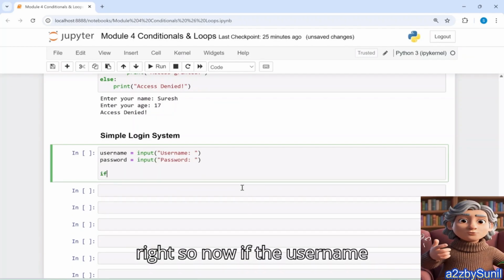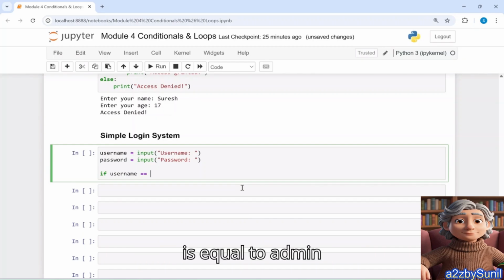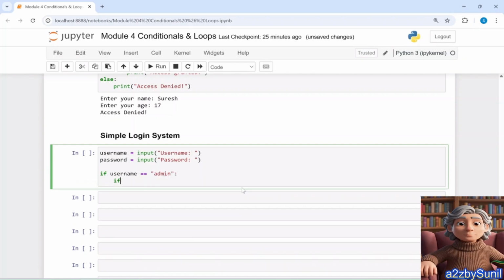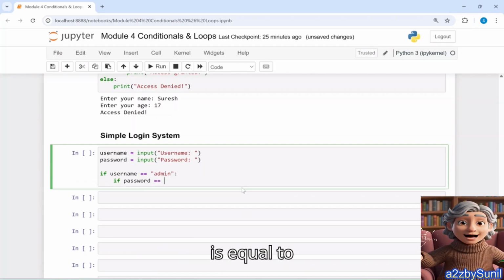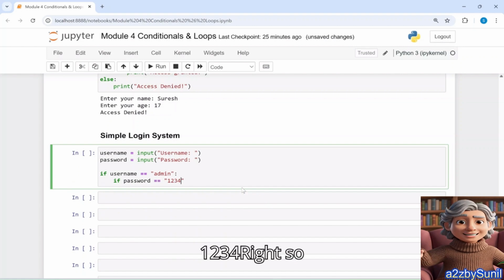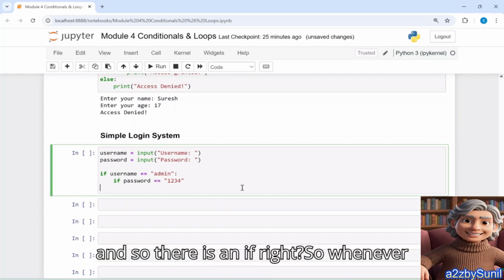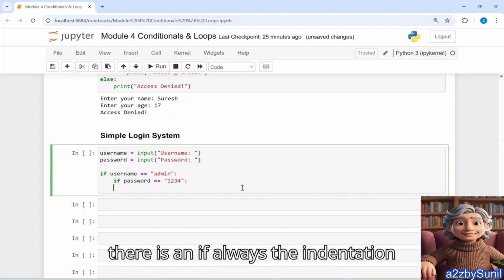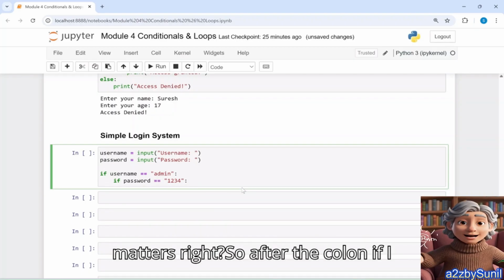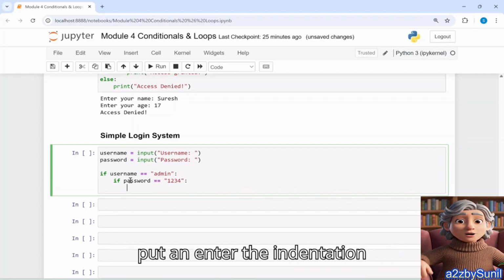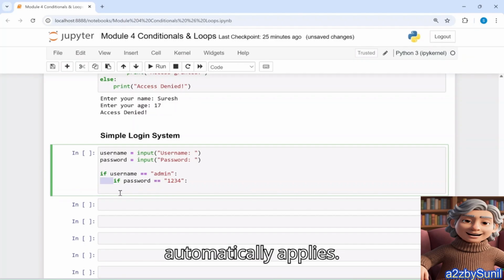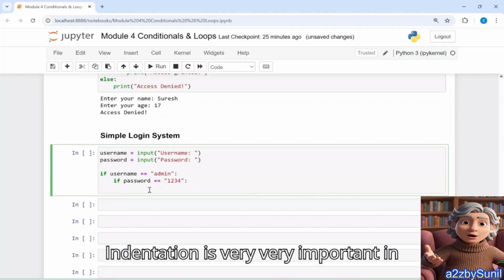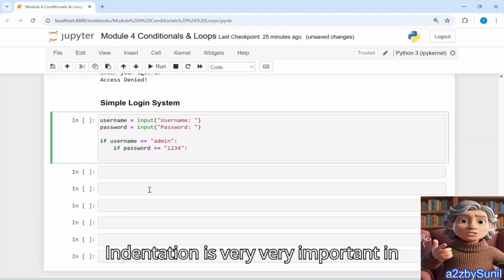Now if the username is equal to admin, if the password is equal to 1234, so there's an if. Whenever there is an if, the indentation always matters. After the colon, if I put an enter, the indentation automatically applies. Indentation is very important in Python.